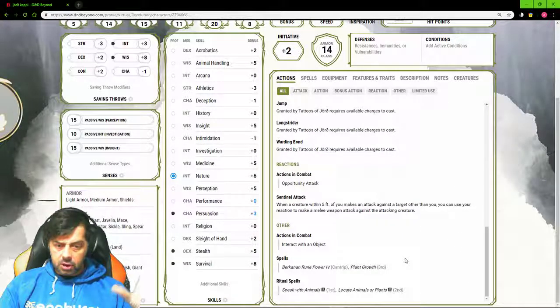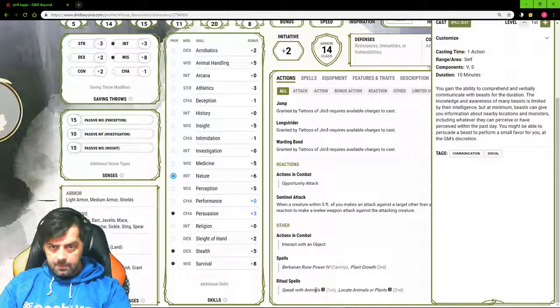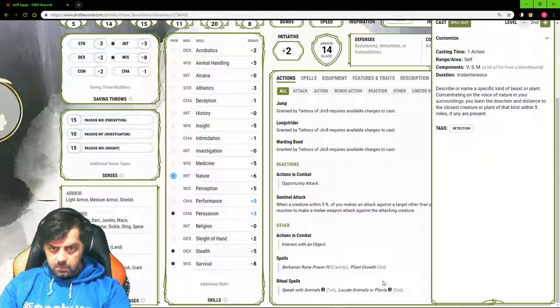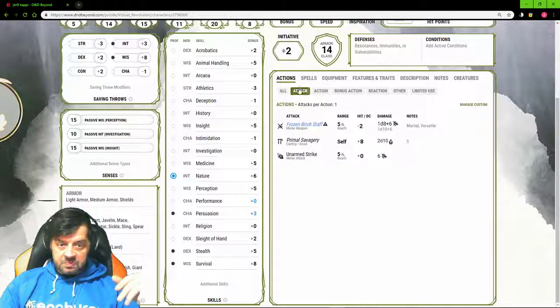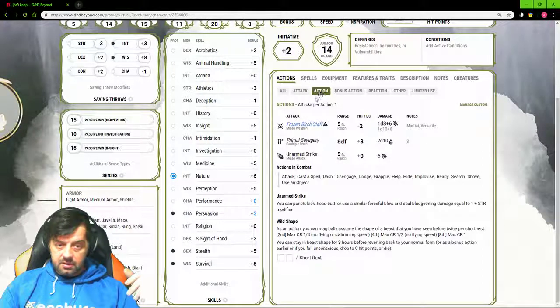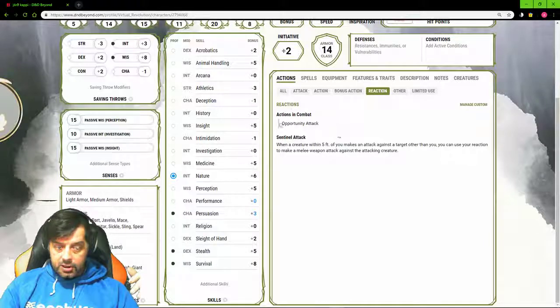Ritual spells normally take a certain amount of time to cast. Some take like 10 minutes, some take an hour, depending. Then you've got your attacks, your actions, your bonus actions, everything that can be used as a bonus action, reactions, everything that can be used as a reaction, combat.